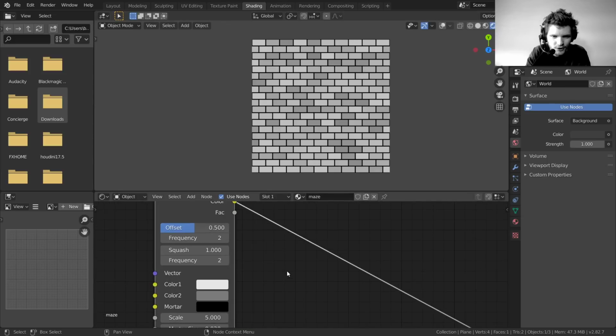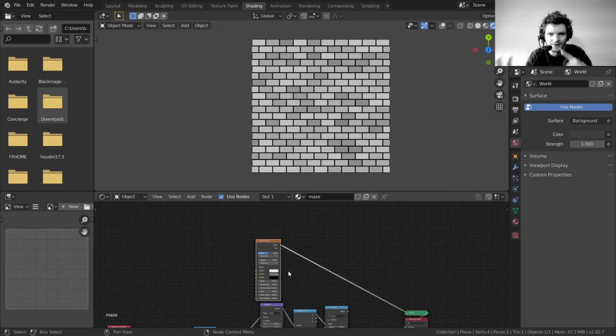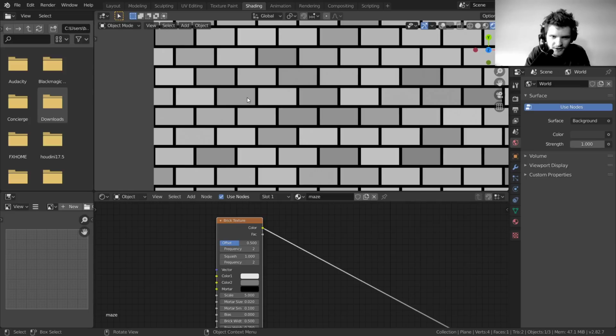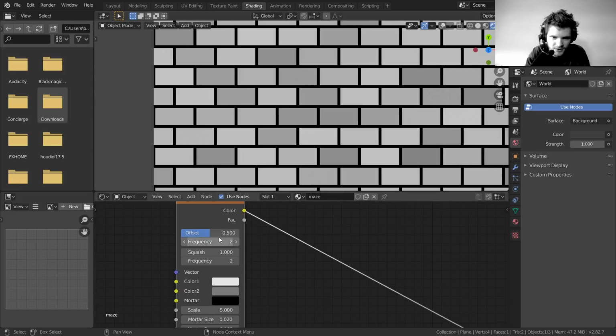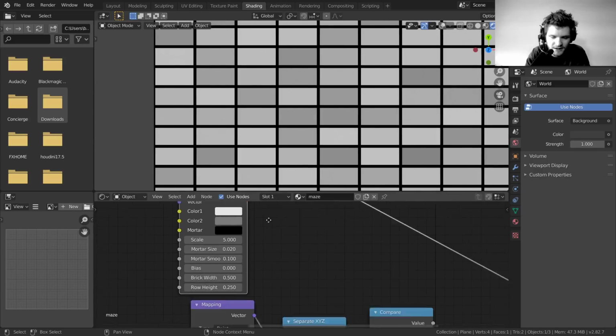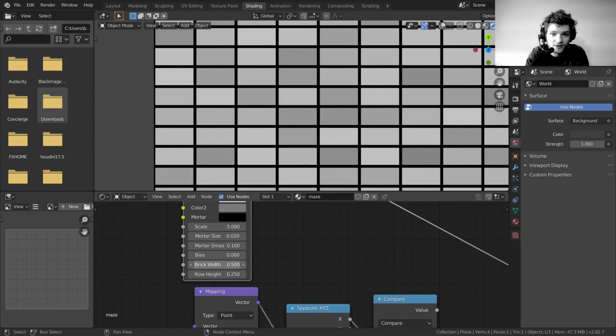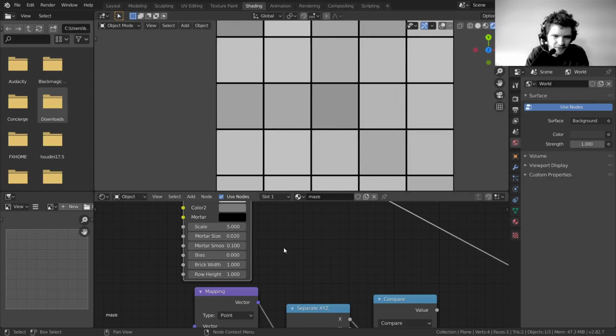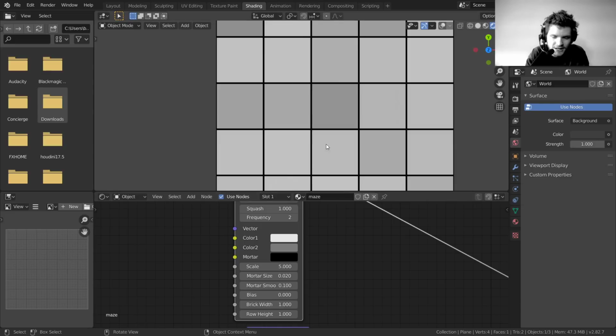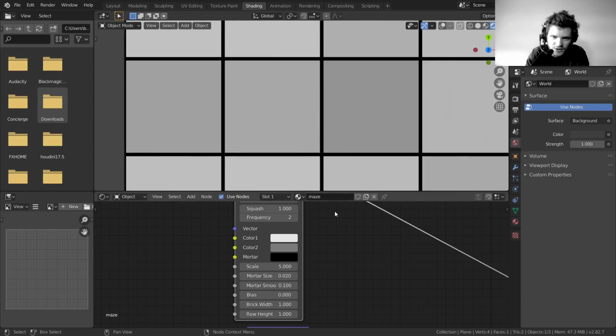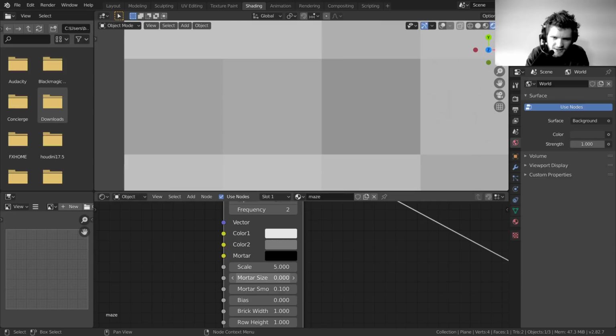So what we're going to do is repurpose it in a way that creates a bunch of tiles at the same size as our tiling before and then randomly assigns one or the other. So first of all, we want to get rid of this 50% offset every line of bricks. So let's just get rid of that offset. Next, we want these to be square. So brick width and height, I'm just going to make 1, or you can make them both 2 or whatever. 1 is the one that mathematically makes everything easier. Next, we want to get rid of these lines in between, which is called mortar. Mortar size, make that 0.